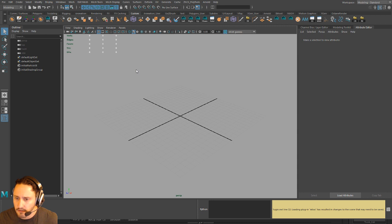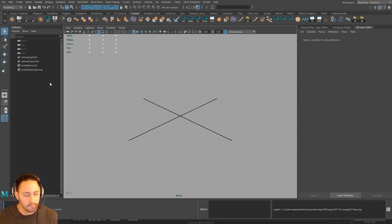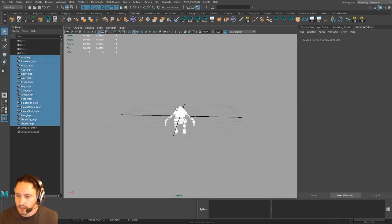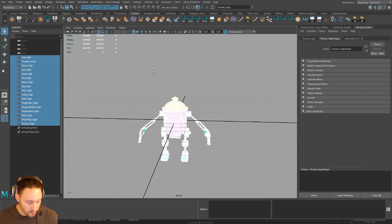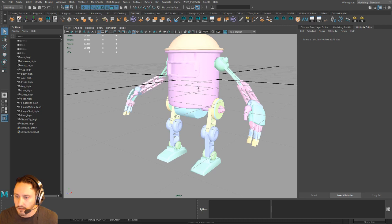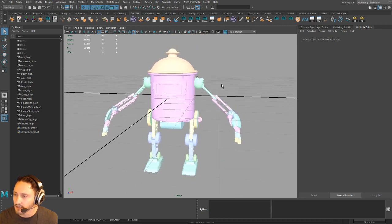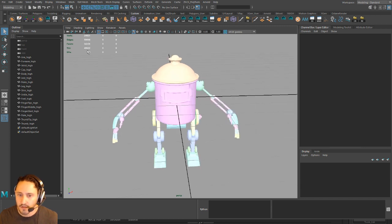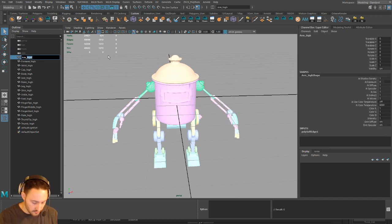Hold on, bots, battle bots, salt, bake, low. Okay, so here's our little dude. And first thing we're gonna do is hit one. Then we're gonna unlock his normals, set to face, soften all of his edges here. I think he kept poly groups, which I don't really need here. Well, I don't know, we'll figure it out. So basically I need to change all of these here to low, and we need to UV him.